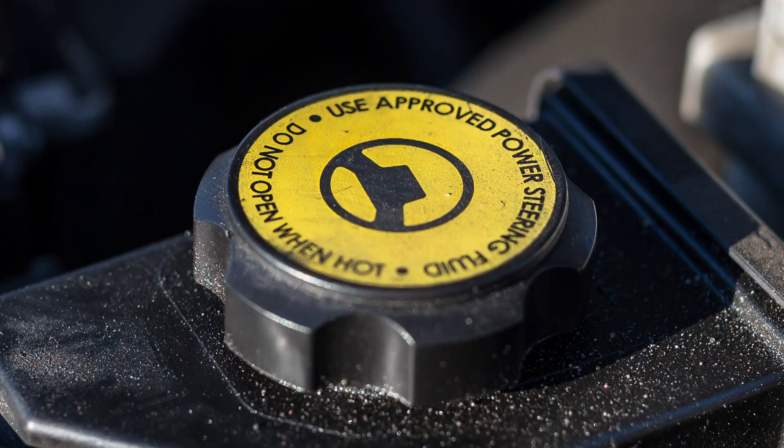The pump on these systems is a positive displacement pump, meaning that as the engine picks up speed, so does the flow rate of the pump. A restricting orifice and flow control valve direct some of the pump's output back to the hydraulic reservoir at higher engine speeds. A pressure relief valve is also used to prevent a dangerous buildup of pressure in the system. And while these systems have served us well for many years, it goes against the trend of electrification of the automobile, a process that's going to help improve overall fuel economy and minimize the environmental impact.